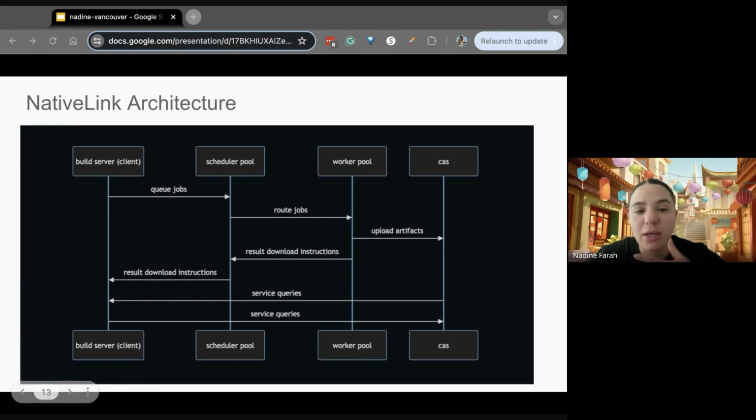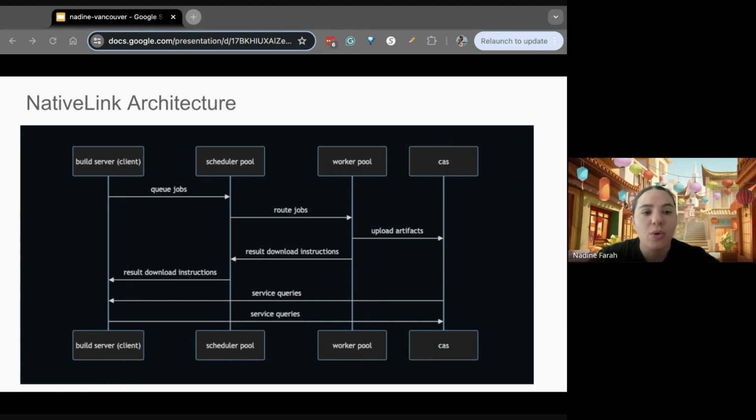In this case, I'll be walking through the example with Bazel, but it could be Buck2 and Reclient or whatever client. Then you have the scheduler and worker pool. These manage and execute the build jobs remotely. And then you have the CAS at the far end. This is the content addressable storage, and this basically is like your blob storage or a data lake or something like that that just stores your build artifacts for reuse. It's just a storage thing.